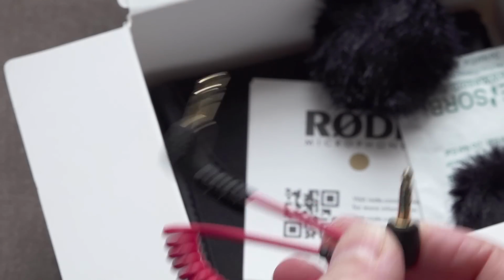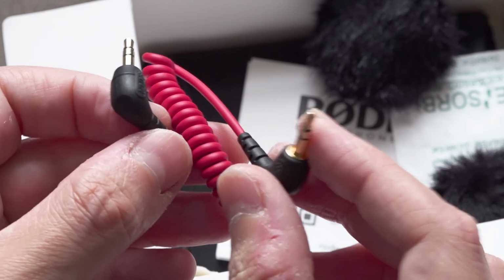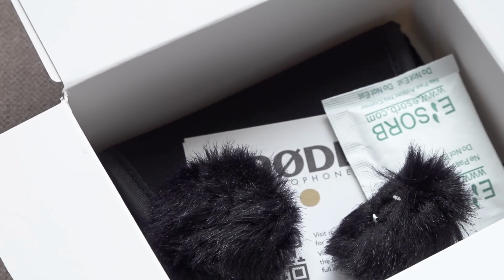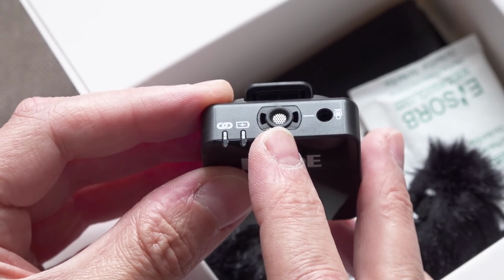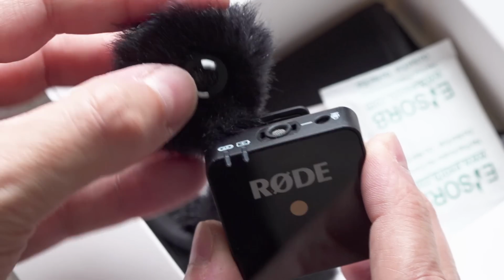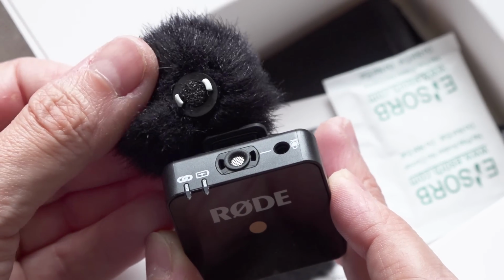These are nice little coiled cables. Decent to have a coiled one; sometimes it can be really handy. And then we get 2 wind protectors, because that's obviously a concern, isn't it? This microphone element here is incredibly exposed. The tiniest bit of wind is going to get that. I'm not quite sure how these fit on. Do they just clip on like that or something? I think so. Yeah, it looks like they'll come off really easily.